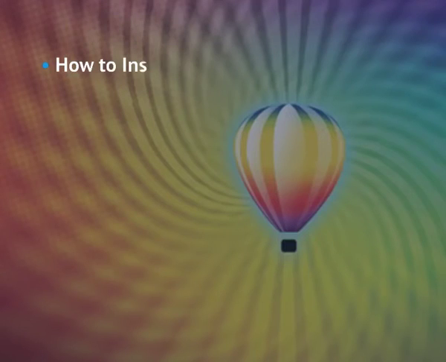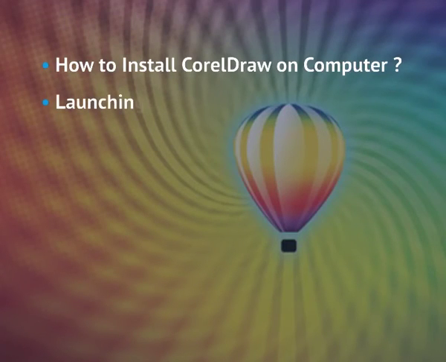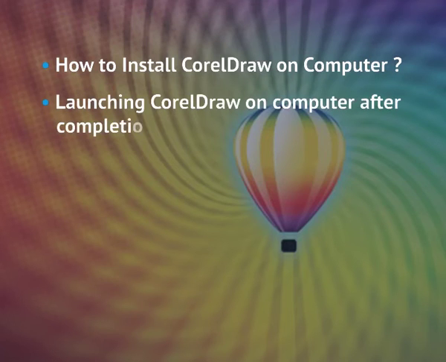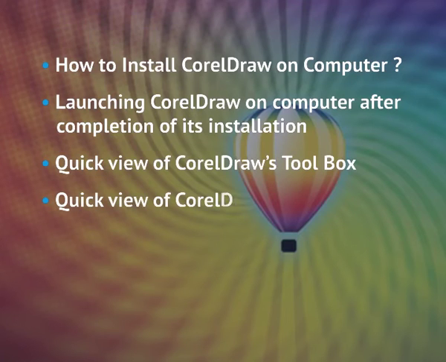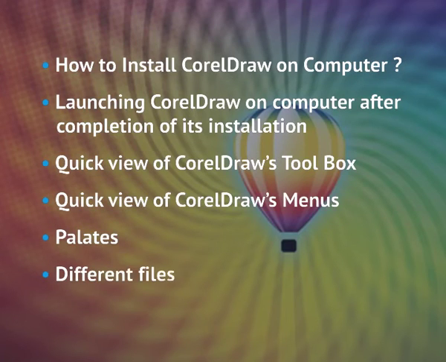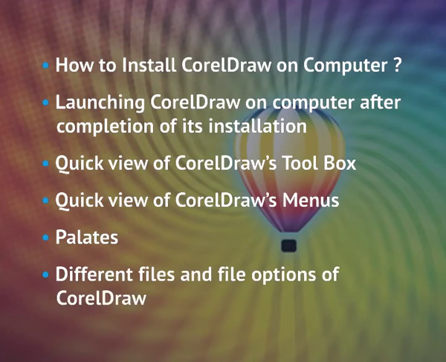So we would like to end today's episode at this point and hope we meet you very soon in our next show. But at the same time, we would like to recap what we taught you in today's episode and what we have in store for you in a coming show. So here is a list of contents we taught you today. How to install CorelDraw on your computer, launching CorelDraw after completion of its installation, quick view of CorelDraw's toolbox, quick view of CorelDraw's menus, palettes, different files and file options of CorelDraw. We're also providing the list of contents which we will be teaching you in our next set of episodes of CorelDraw, which we are listing.